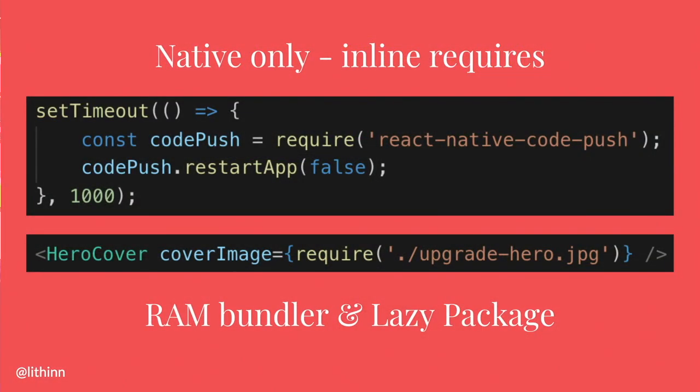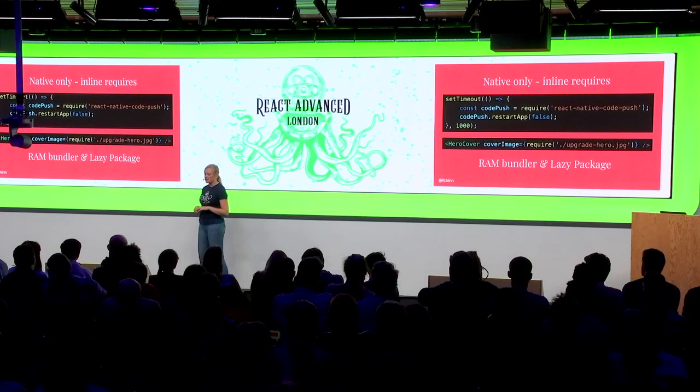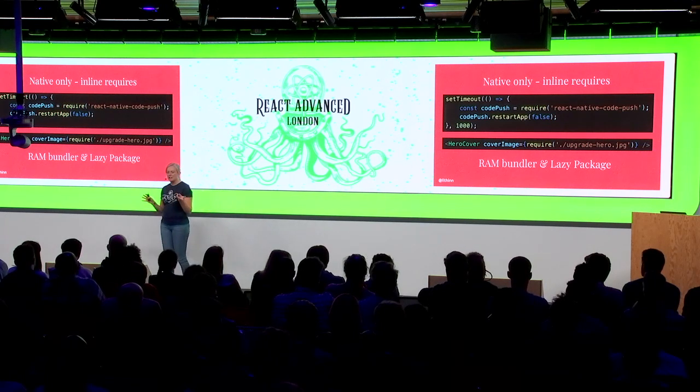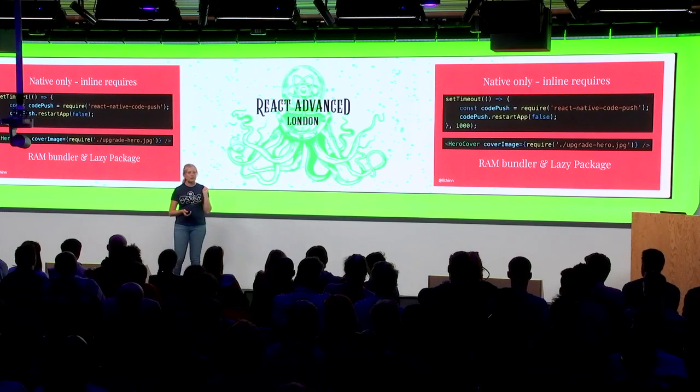And last but not least, for images, because images do get bundled with your main application. So it's really beneficial not to put them directly into the main bundle. All of this, putting things into inline requires, is not going to help unless you're using RAM Bundler. It's a different way of packaging your JavaScript. It is included in React Native. In React Native 59, it comes out of the box, so you just flip a flag and suddenly it works. Again, it's like magic. You do need to do some other things, but there is a very nice tutorial in the React docs, so you can find it easily.